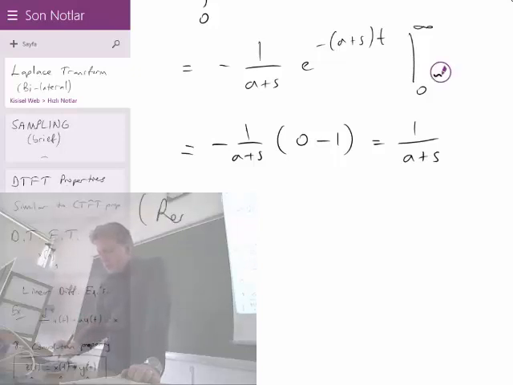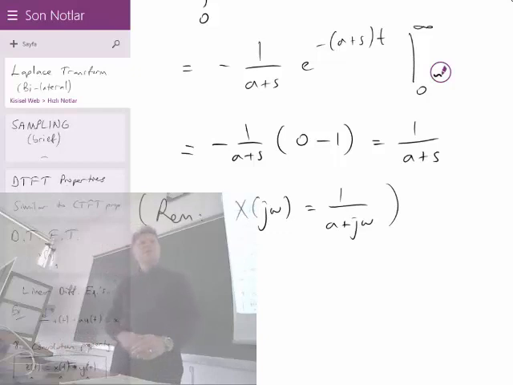By the way, do you remember that X of j omega was 1 over a plus j omega? Just check your notes. That's something that we have already found. So the substitution of j omega with an s is safe. In fact, if you have a Fourier transform of something, and I told you that you must bring your typical transform pairs and properties tables from the book, photocopies of those. Just look at the Fourier transform table. If there is a Fourier transform of that signal, and I'm asking you to find the Laplace transform, and you find the Fourier transform, then you're safe. Just replace every j omega with an s, and that will be the Laplace transform without any calculations. So if you have 1 over a plus j omega, then the Laplace transform is clearly and obviously 1 over a plus s.